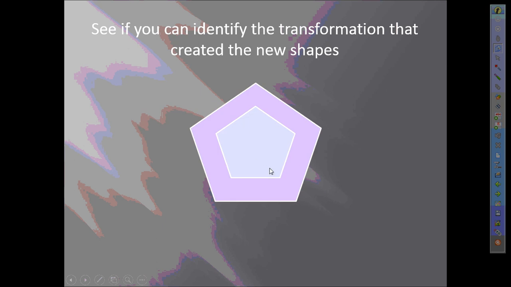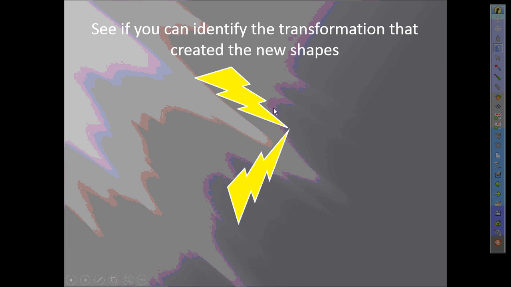All right, now this one changed size, automatically a dilation. Ooh, now this one, it didn't change shape or size, so it's not a dilation. It is facing another direction, so it's either going to be a rotation or a reflection. So we have to decide which one it is. And if it's a mirror image, then it might be a reflection, but it seems to be sticking to this point, so I think it's a rotation.